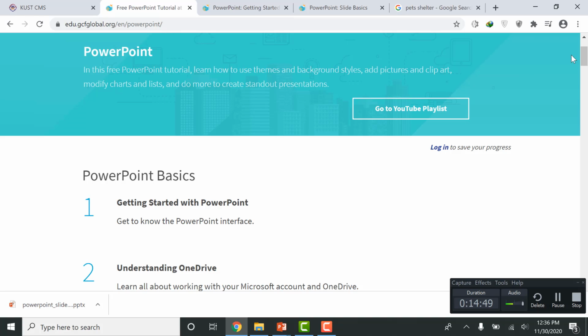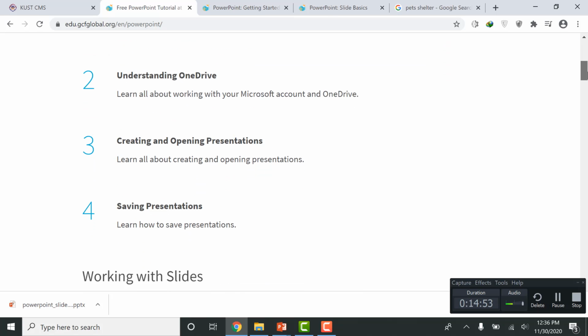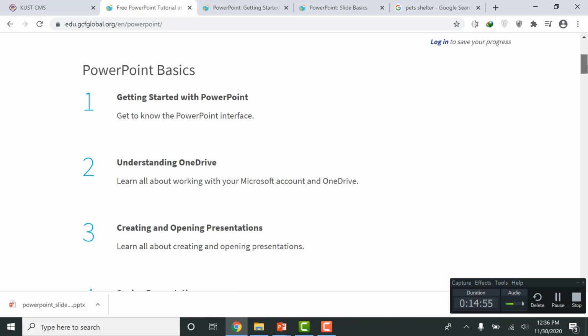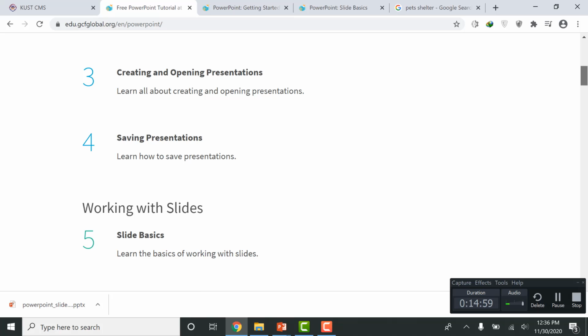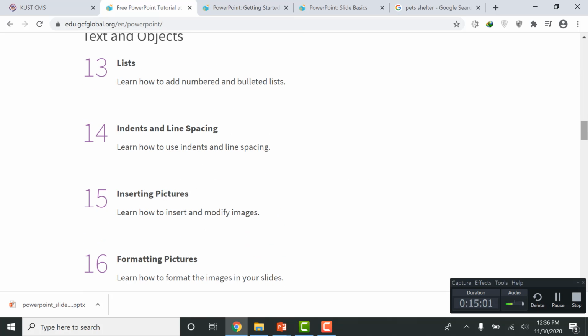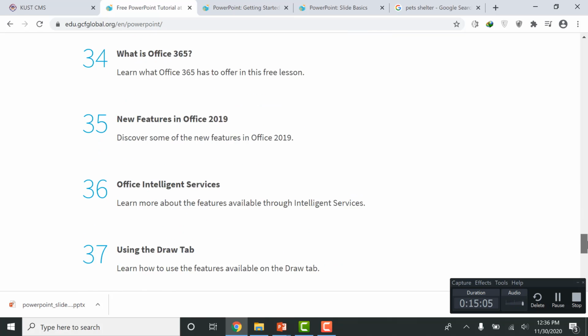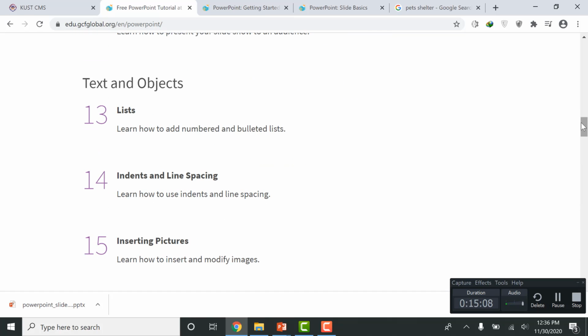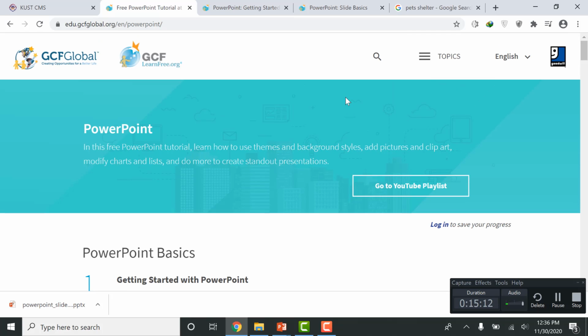There you can also get very good information about PowerPoint, like getting started with PowerPoint, understanding OneDrive, creating and opening presentations, etc. So it is also your assignment to go through each of these topics and have knowledge of how to create good, attractive, and professional presentations.